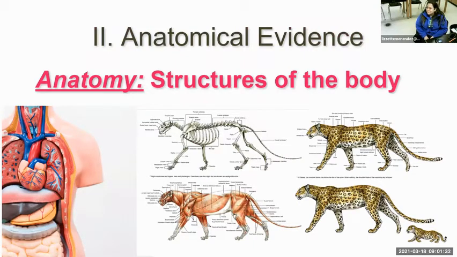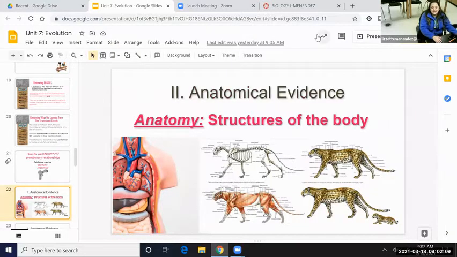When I talk about anatomy or anything anatomical, I'm just referring to the structures of the body. So I could be referring to certain bones, certain muscles, certain organs. When you were looking at characteristics of those fossils on Tuesday, you were looking at things like gills, lungs, humerus, which is your upper arm bone, digits, which are your fingers, rib cage. Those are all anatomical structures, or parts of your anatomy. So that's what we're going to focus on today. Before I give you some definitions, I'm going to go ahead and get us pulling up this assignment.